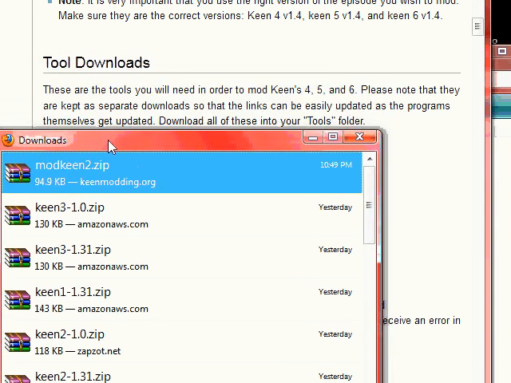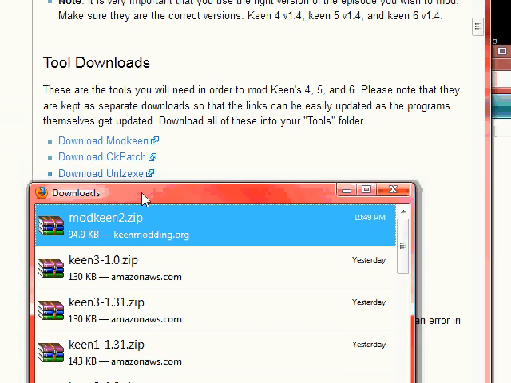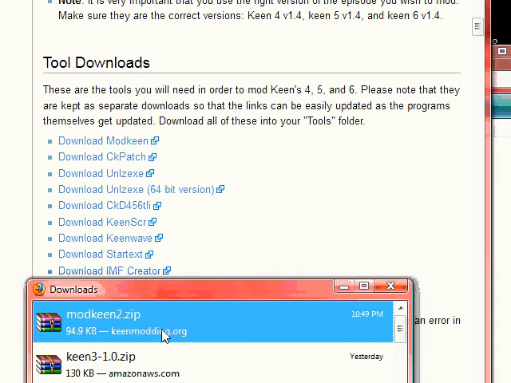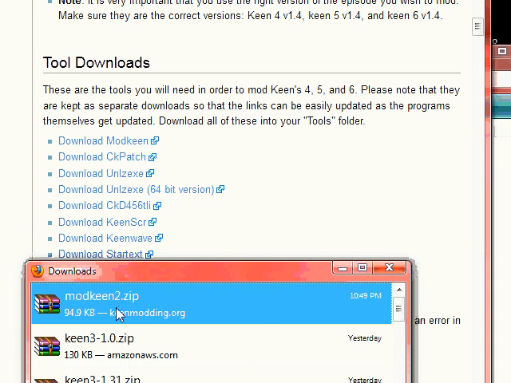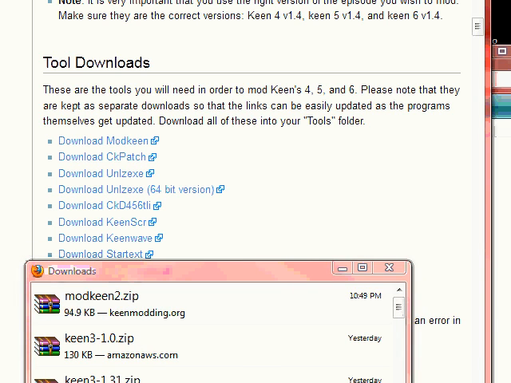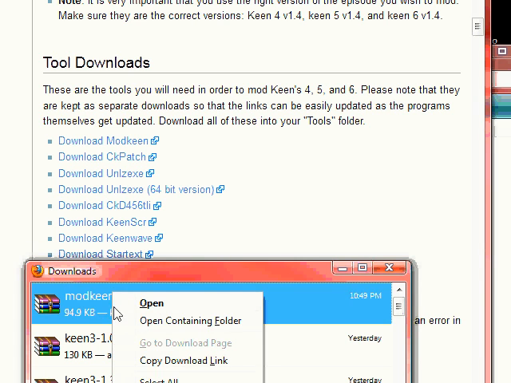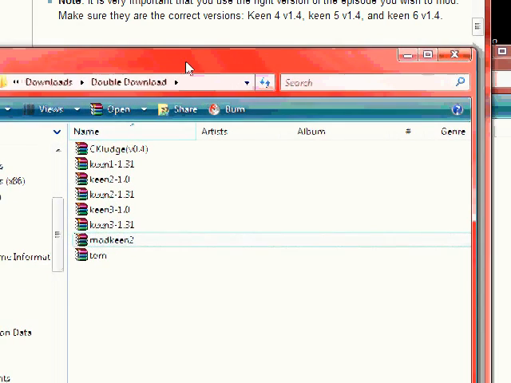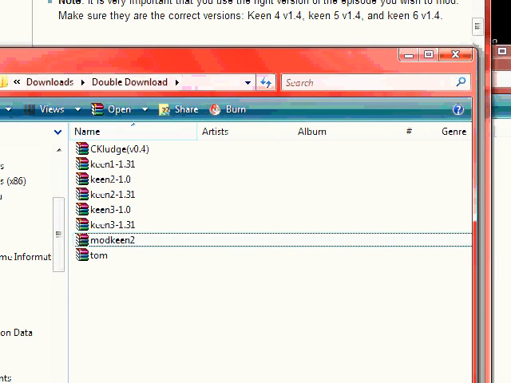Okay. So that was a really quick download. These tools are pretty small, so it doesn't take up too much room. What we've got to do now is right-click this and open the containing folder, and that will open a folder to where all my downloads are automatically downloaded to.